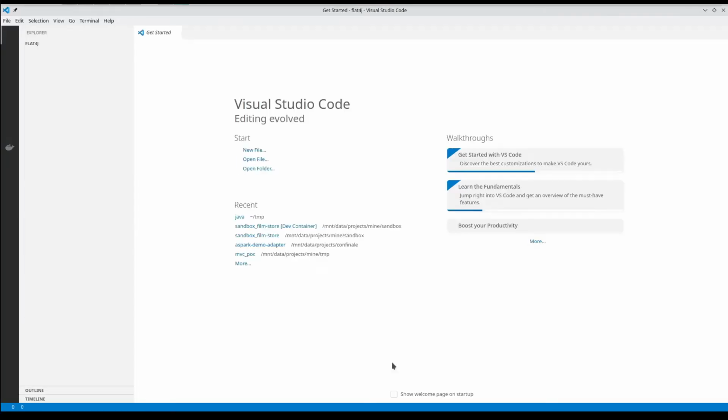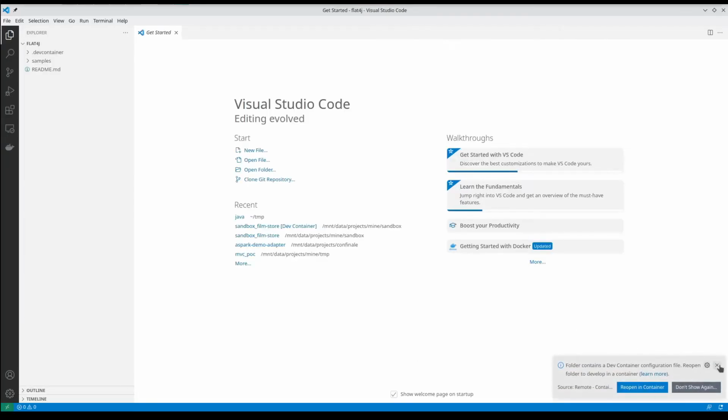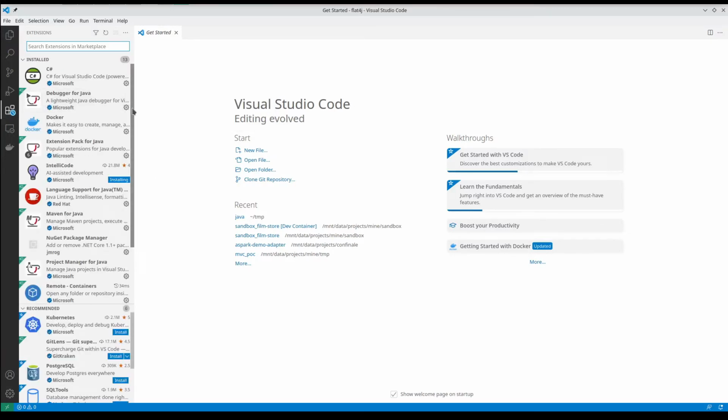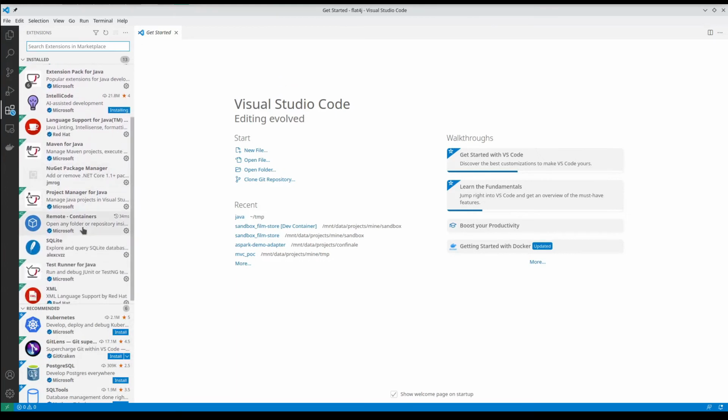Code is going to open. My installation has a bit of an issue with dbus, I'm not going to care about that. But as you see, it identifies that we have a dev container configuration. And I already have the remote containers extension installed here.